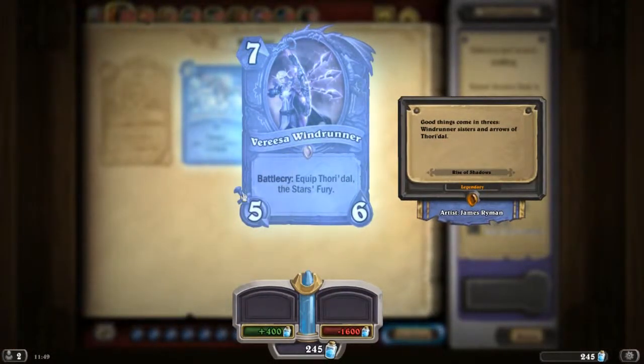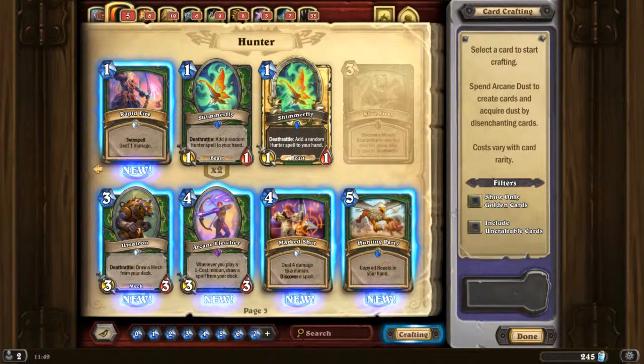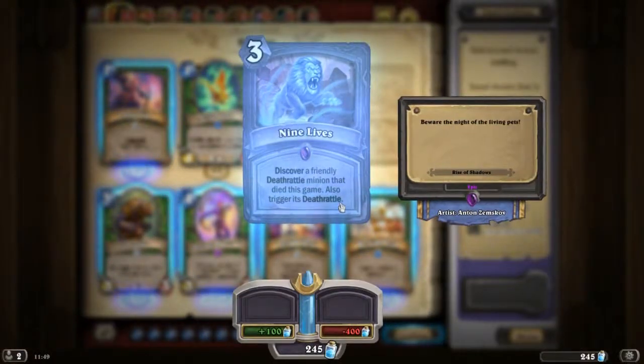Vereesa Windrunner. Ah, this is probably the one. Equip Frostmourne, the Star's Fury. So I imagine that's an OP weapon. Wait, 9 lives? Discover a friendly deathrattle minion that died this game. Also triggers its deathrattle. Wow.